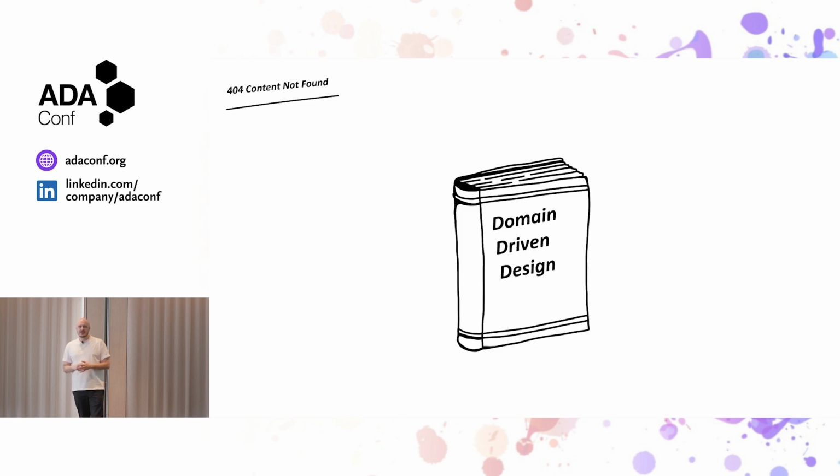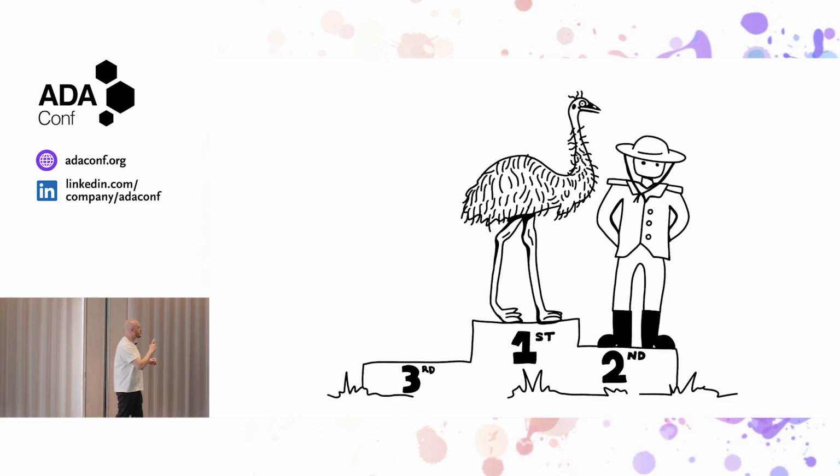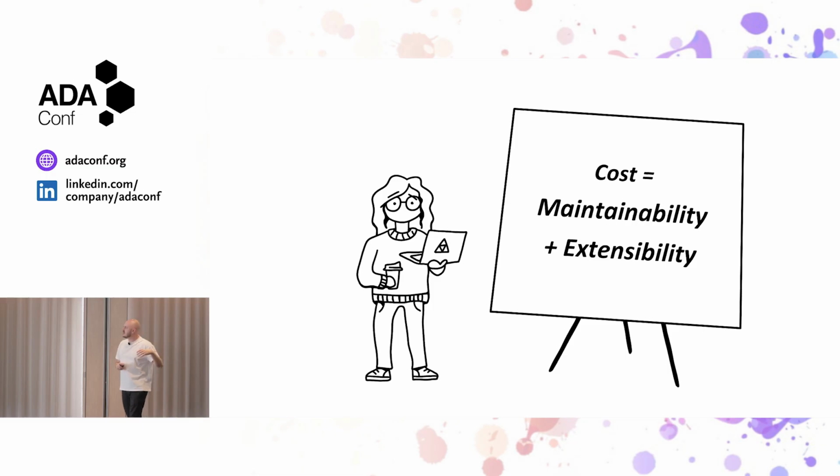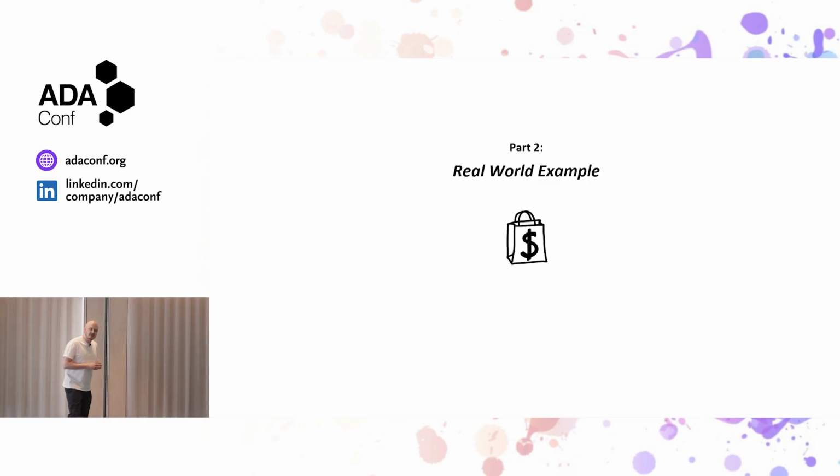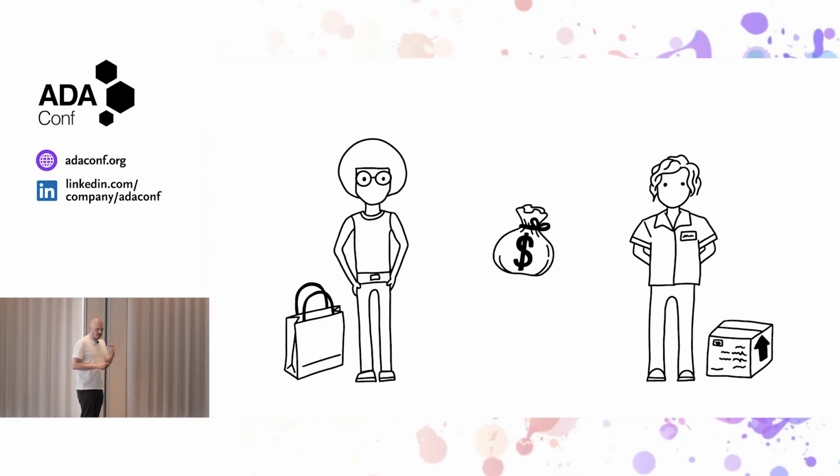Now, at this point, you might be thinking, wasn't this meant to be a DDD talk? Because all we've ascertained so far is that emu wars are, in the real world, unwinnable, and in code, they're winnable, but not maintainable and not extendable, which would be a fair criticism. So what we're going to do now is move closer to the real world by swapping out that silly domain with a more realistic one.